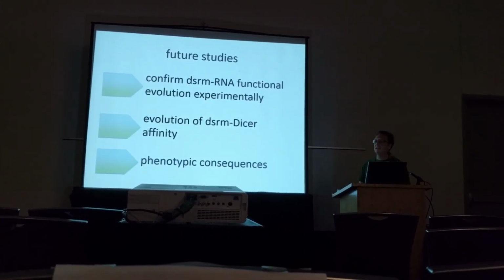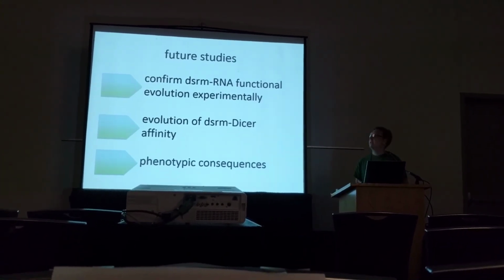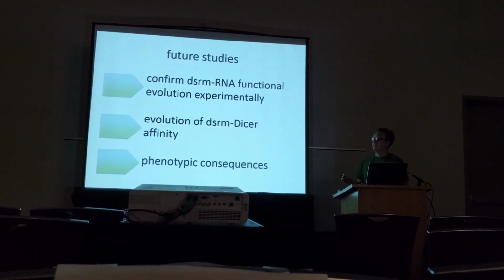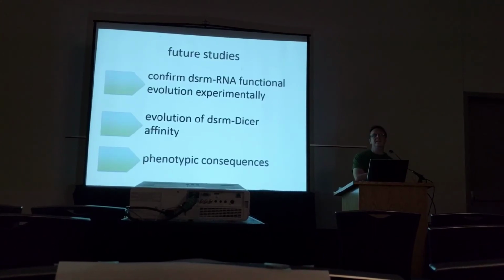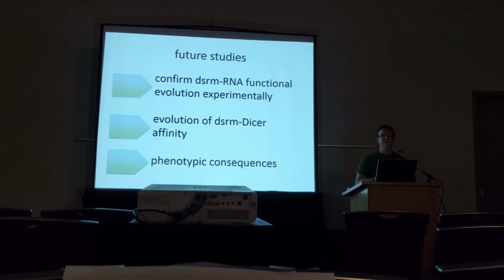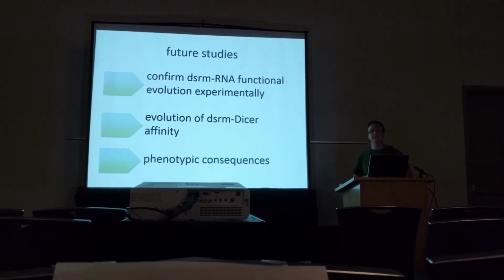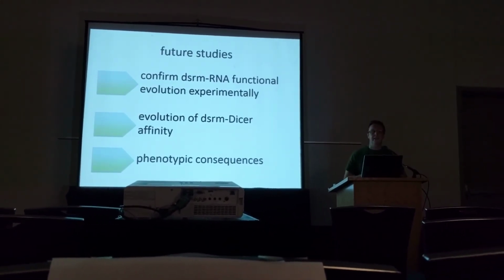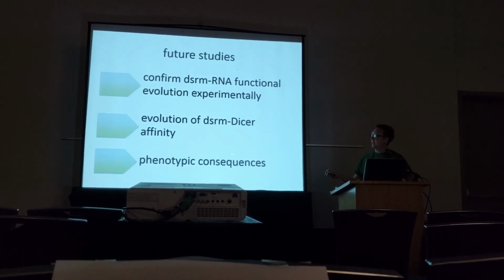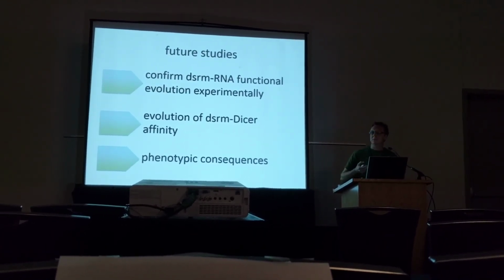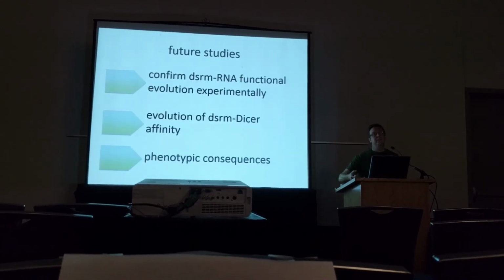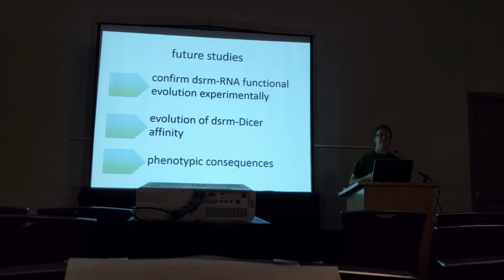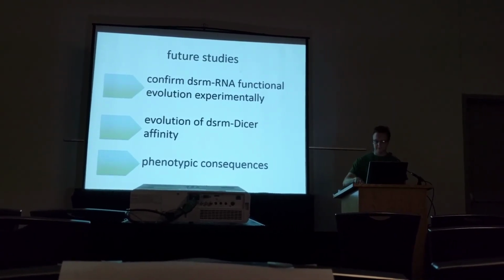So of course, these are all predictions at this point, and we need to confirm at least some of these affinities in vitro, so we're doing that. Second, this looks at one side of DSRM function, its interactions with RNA. Now we know that these also interact with specific proteins, and so we're doing similar studies to understand the evolution of protein-protein interactions. And then finally, one of the things that we're doing is we're taking these ancestral proteins and we're putting them into extant organisms to try to understand the phenotypic consequences of molecular functional evolution.